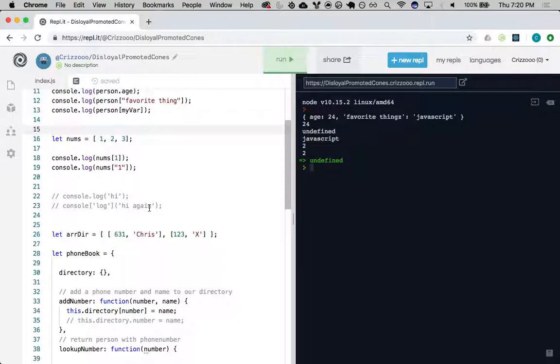But actually under the hood, arrays are objects, so it is converting that number to a string and looking for a property called 1, which is why I can also access the same value of this numbers array with this string here. You won't see it because there's no reason for us to write it like that. I'm just showing you that you've actually used bracket notation this whole time, and it doesn't work any differently on objects than it does on arrays.